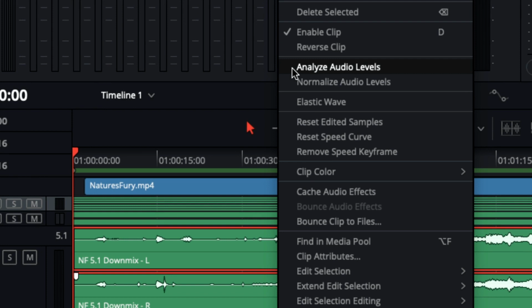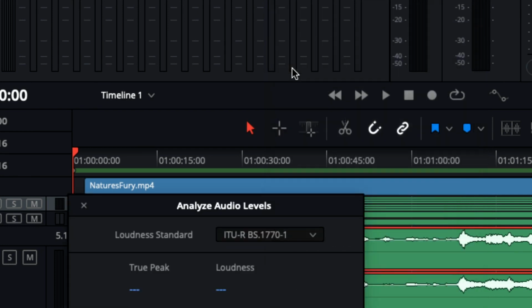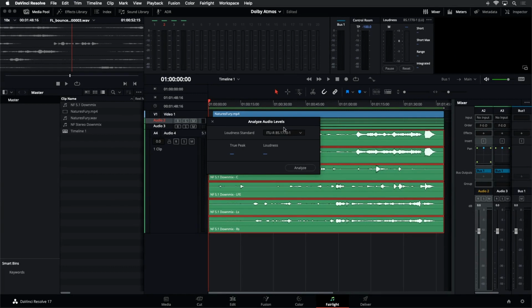And if you look, Analyze Audio Levels is an offline analysis, so I will go ahead and click on that. Come back out, and I can choose what loudness standard I want to use. And like I said, I think I'll try Netflix for this one just as an example. So I'll set it to Netflix, which also includes dialogue intelligence. It will see how much dialogue's in there, and if there is over 20%, then it's going to weight it for dialogue. So go ahead and click Analysis.